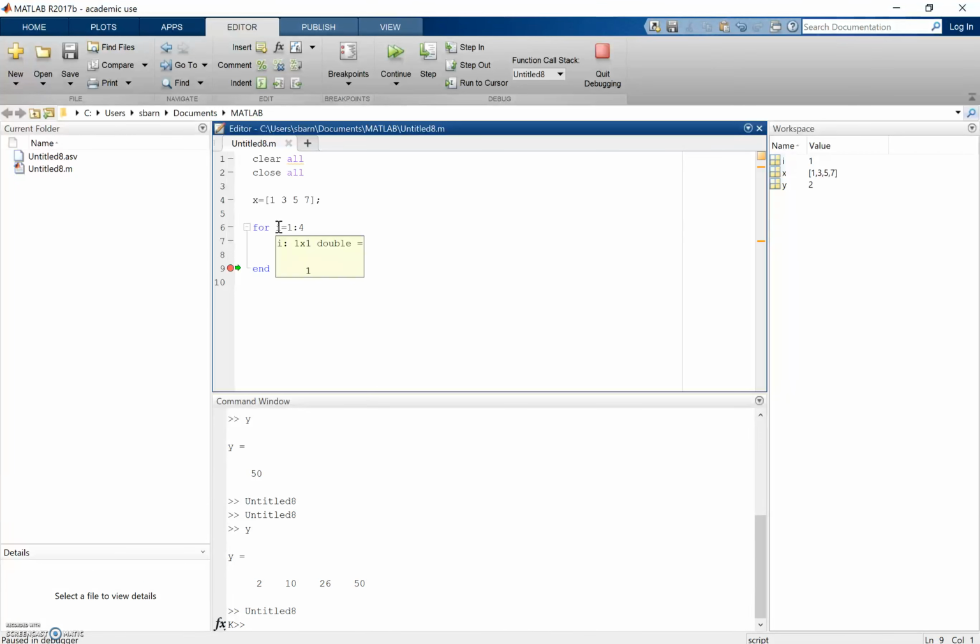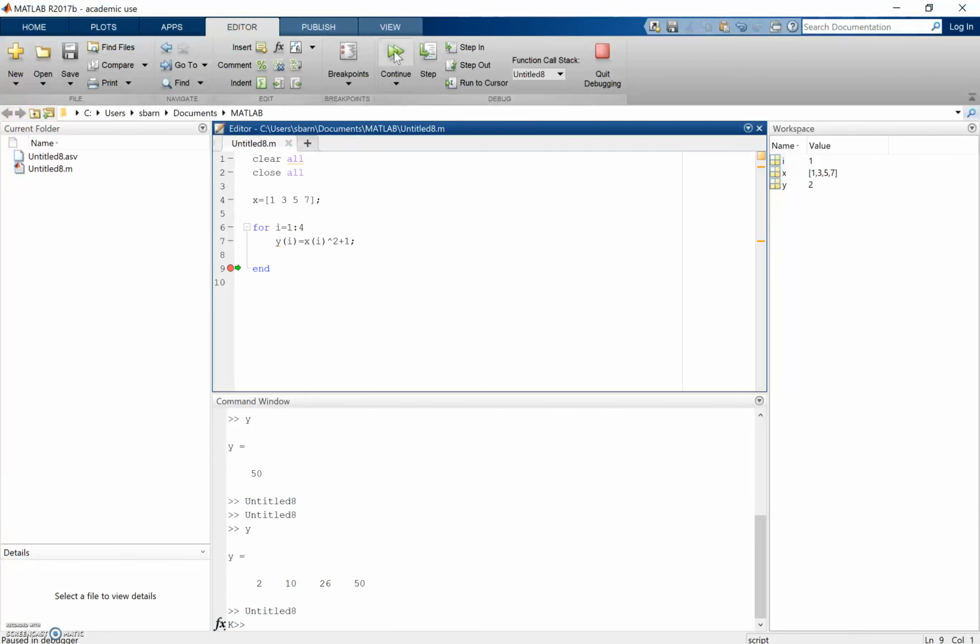So you can see it's thinking at the moment that I is equal to 1. If you hover over Y, at the moment it's only defined the first value in that vector because it's only gone through the loop once. So Y is equal to 2. And this one, it's going to be reading, you can see here, the first value from our X matrix. So it should be reading out the number 1. All right, so that's going through the loop the first time.